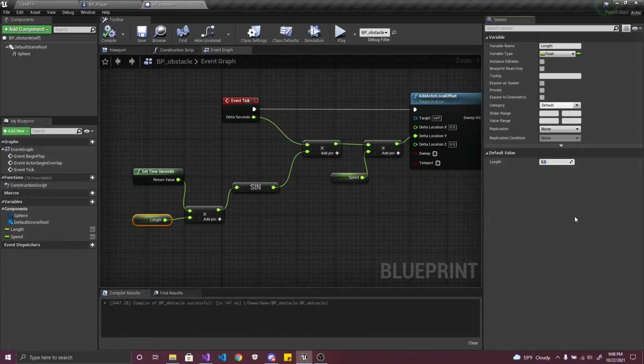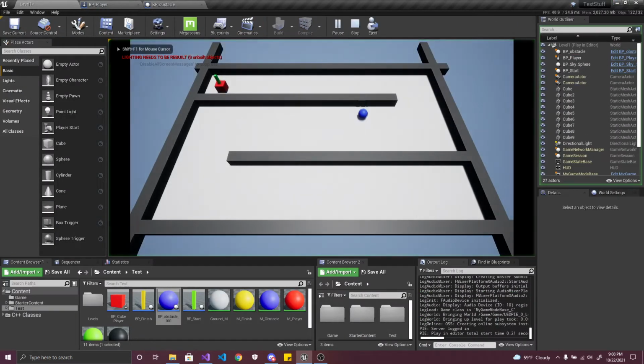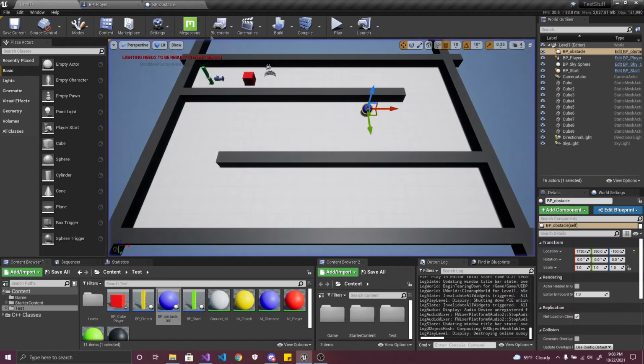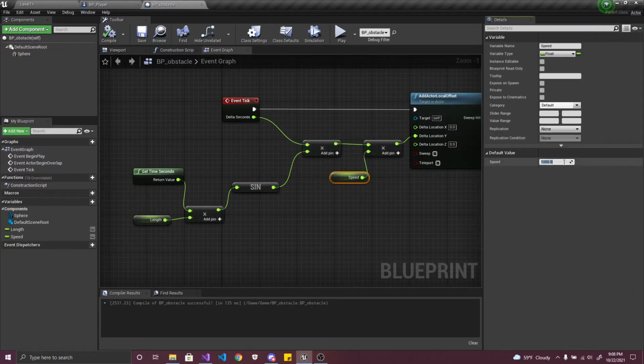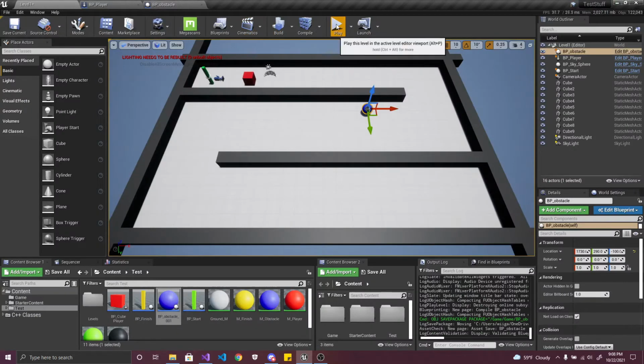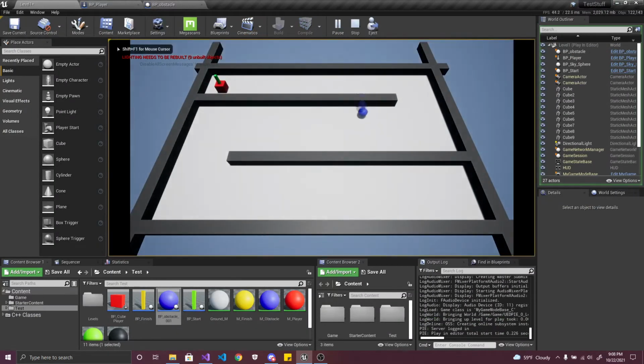So I can set the length to like 10 and we should move back and forth way quicker, right? But if I increase my speed, it's going to be the same oscillation rate, but it's going to look bigger because we're going faster. So you see it's still moving at the same oscillation rate, but we're moving faster this time.